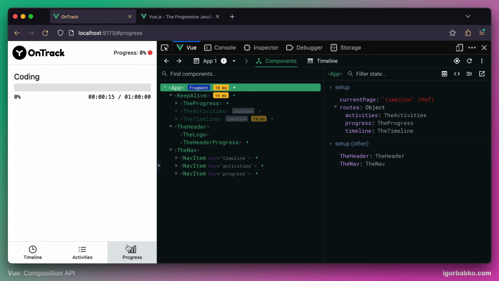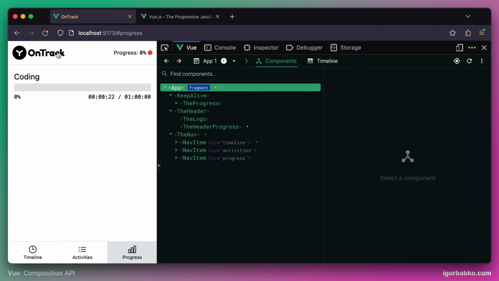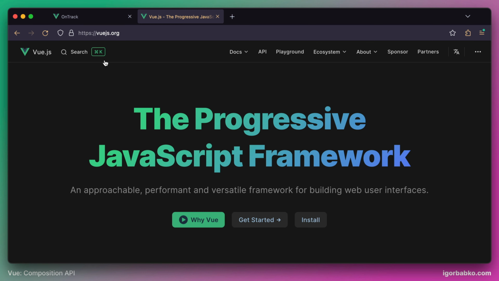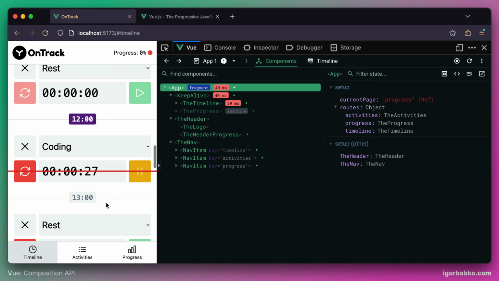As we can see on the progress page, this time is increasing, but what if we switch tabs, and then, after some time, we come back to the tab with our application? In this case, we're going to see that this time is no longer increasing. So the stopwatch stops automatically whenever we switch tabs, or in other words, when the tab with our application becomes inactive, and the stopwatch will continue counting the time if we switch to the timeline page, because once we're on this page, local stopwatches get initialized.